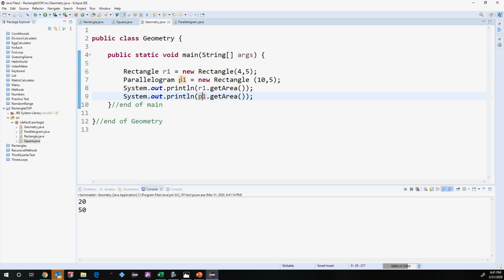So I can make a parallelogram variable point to a rectangle object, which is all part of that holy polymorphism thing a little bit here. So it knows which things to grab. And we'll do another example of that here in a second. So let's take this a little bit further now.